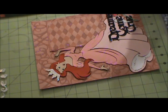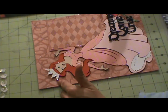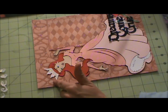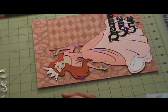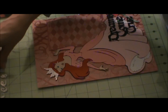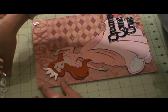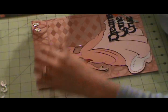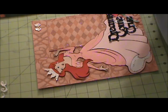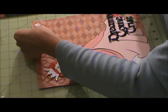And her crown is actually the same as the paper doll I have on the second page, and it's from Paper Doll Dress Up, and it's cut at 4 inches. Alright, and then my title is from Gypsy Font, and it's cut at 1.5 inches. I'm going to start with the S because it's going to go more on this right side of the page.